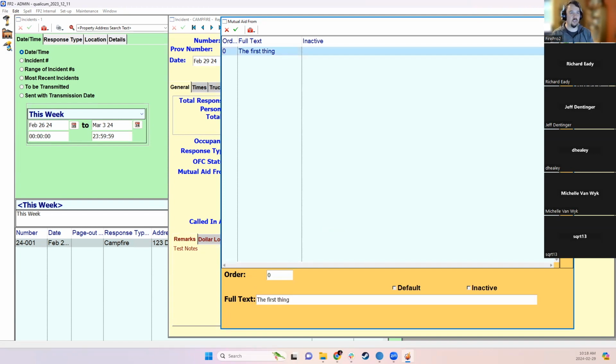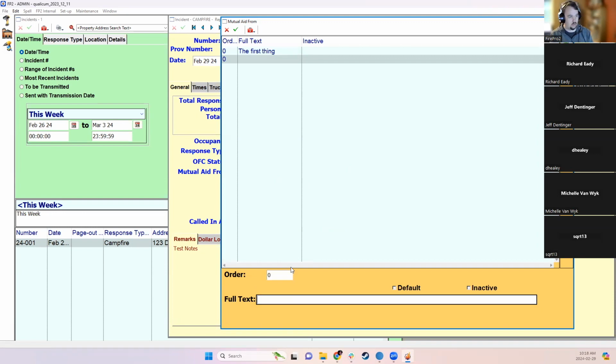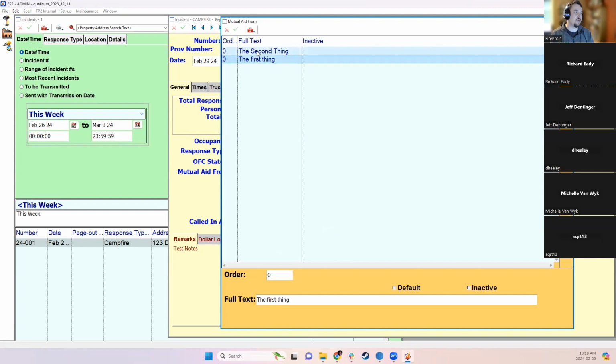And if I do the second thing, I may or may not get the same sorting on there because again, this is an alphanumeric sort. So it will sort things according to the alphanumeric structure of the actual text entries. So this will just automatically sort the list for you based on the contents of the list entries.